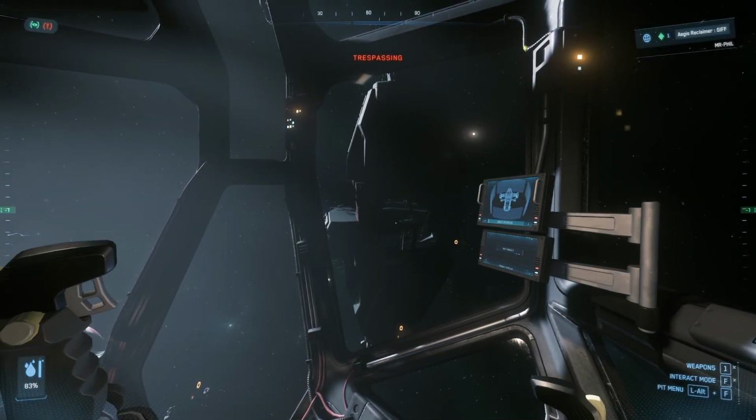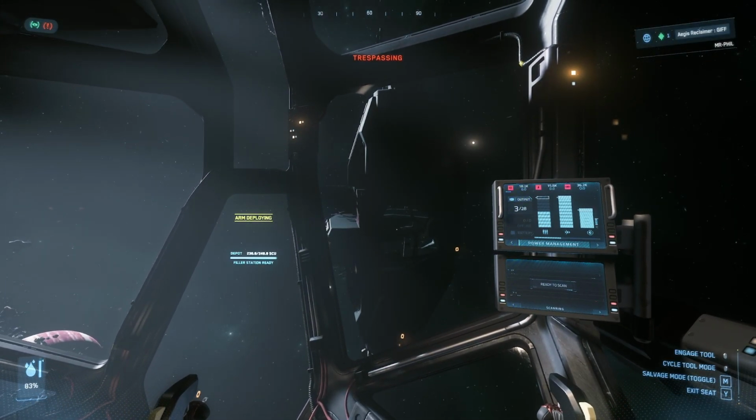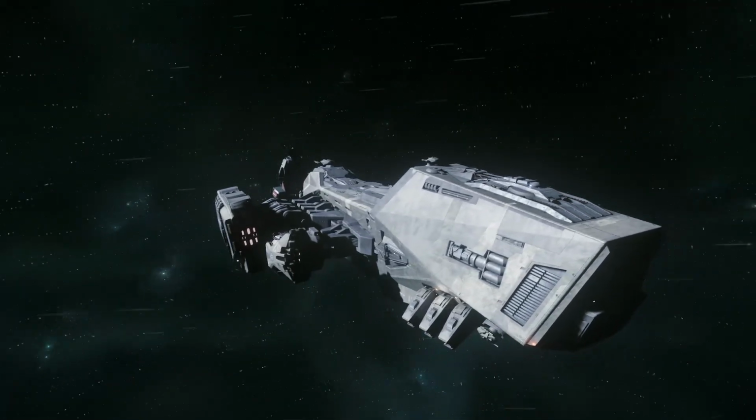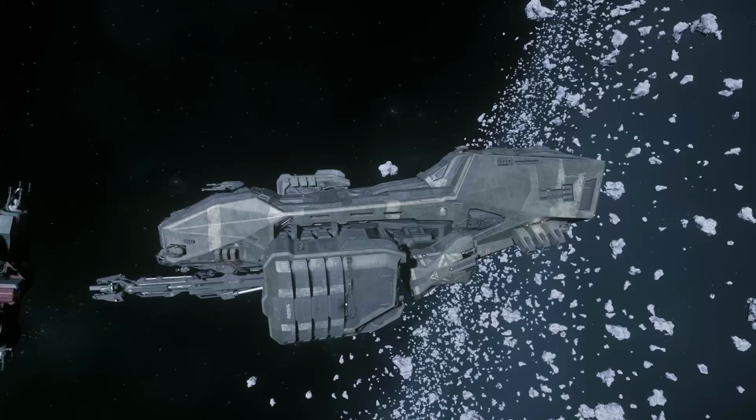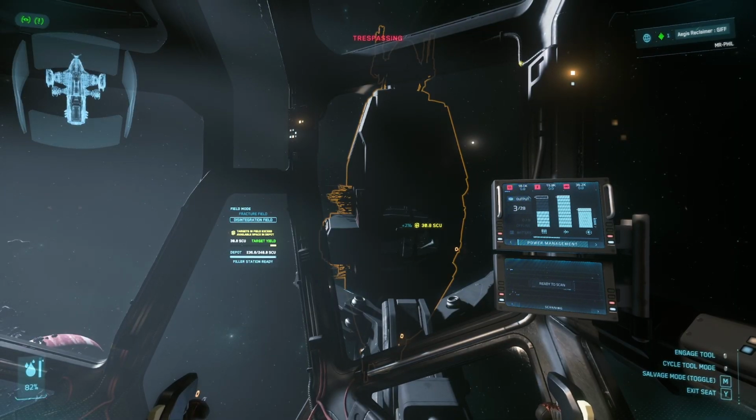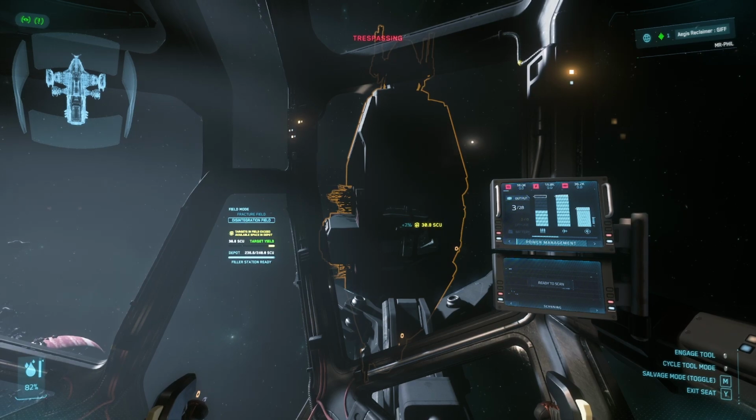And again, that arm's going to extend on its own underneath us. Too close? I think we're okay. Yeah, easy. There you go. So that's going to give us 30 more SCU, which is going to fill us up completely.